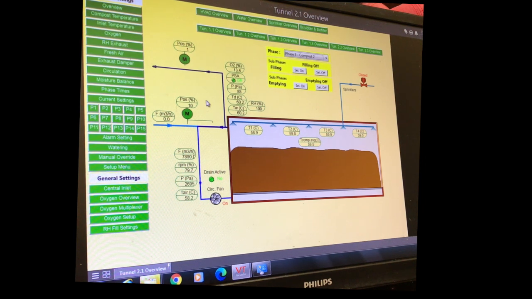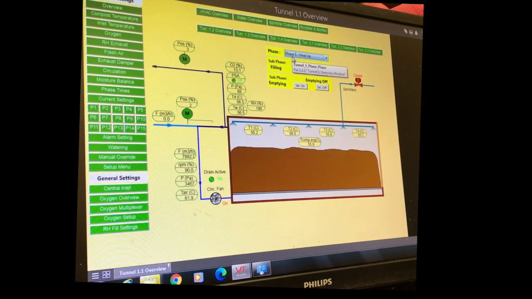So with that being said, we're constantly monitoring and assessing what's going on in the environment in each of those tunnels, because we have to hit parameters in order to move the tunnels before we can take them out. Like I said, we can do that manually, but it's also set up to work automatically. For instance, once this temperature hits 57.5 degrees, we have a block up here that says our phase.